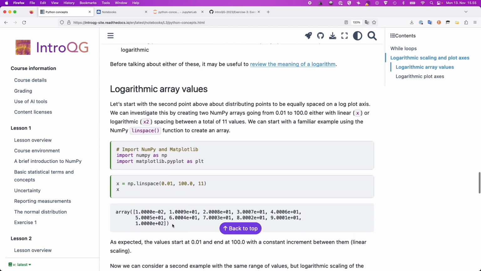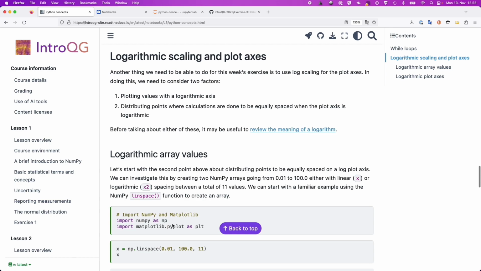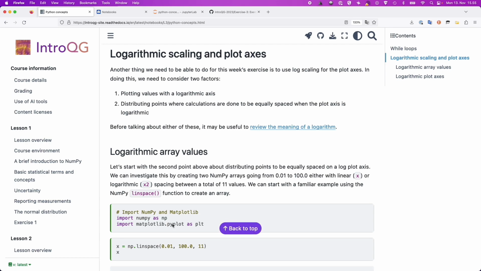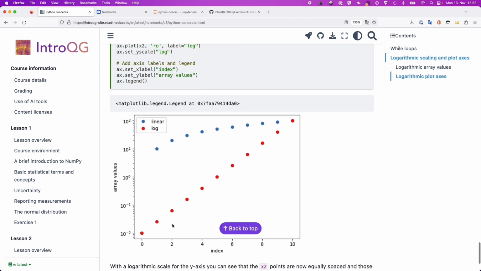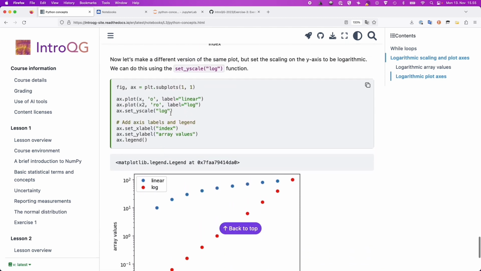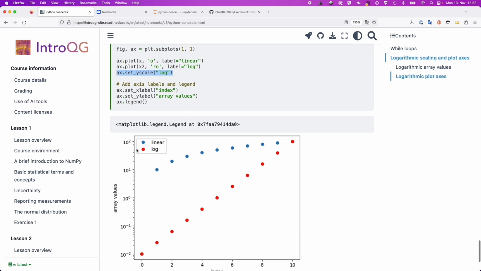That's what this little part of the Python concepts goes through, is basically how to do log scaling for plot axes, which is what's shown actually at the end here. It's quite simple in the sense that you just have to say set y scale log, for example, to make the y-axis have a log scale when making a plot in Matplotlib. So you can see, for instance, here, then you have a log scale along this y-axis.